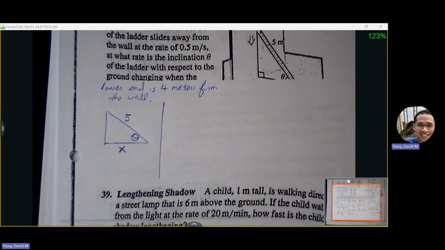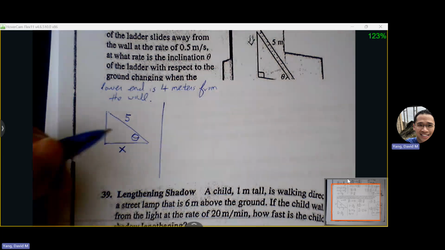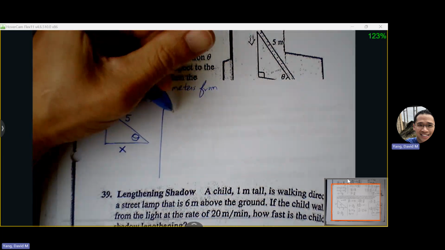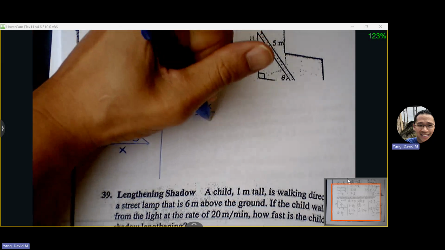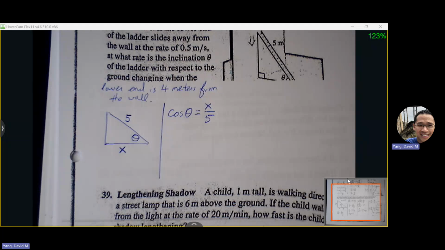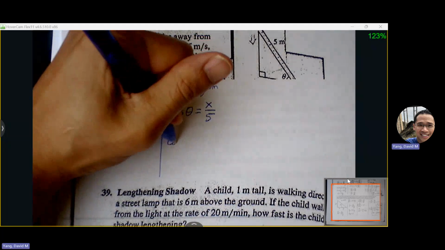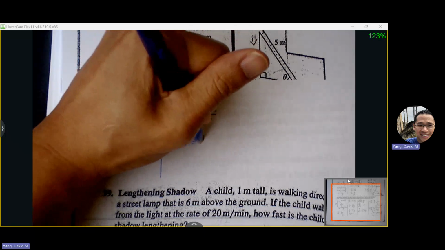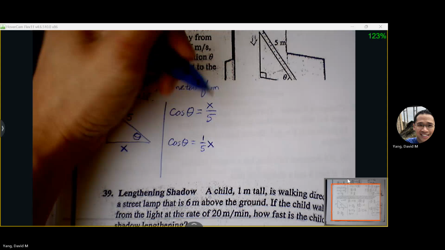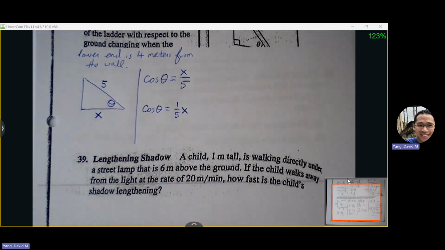Other starting equations that we've done before have been Pythagorean theorem, or volume of cones, or volume of spheres, or area of squares. Our starting equation here is the trig equation that relates theta with the two sides. So you guys said cosine, so we can say cosine of theta is equal to x over 5. So this is what we're trying to find the derivative for. Maybe make it a little bit cleaner on the right side. You don't have to do this. I just feel like students tend to like looking at a coefficient instead of a number below the variable.